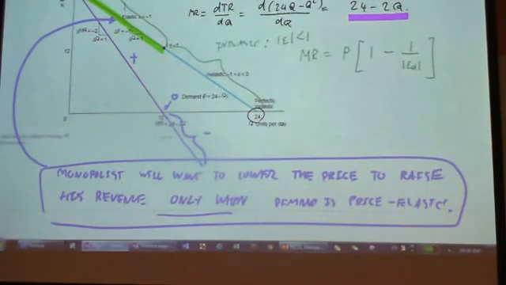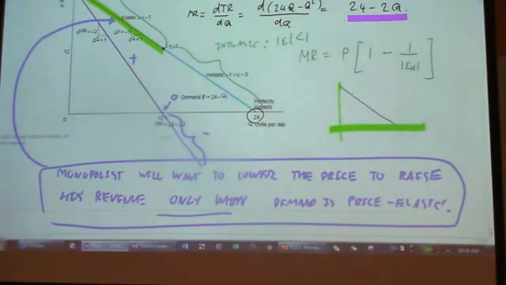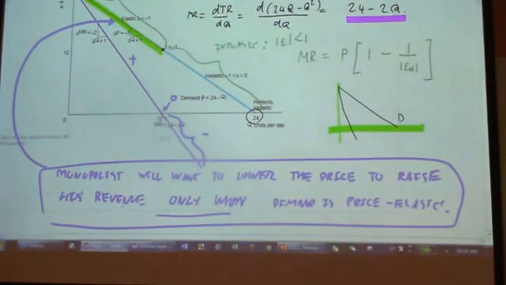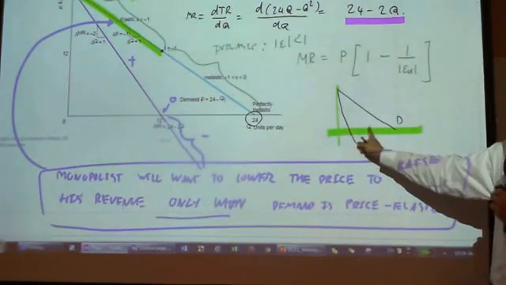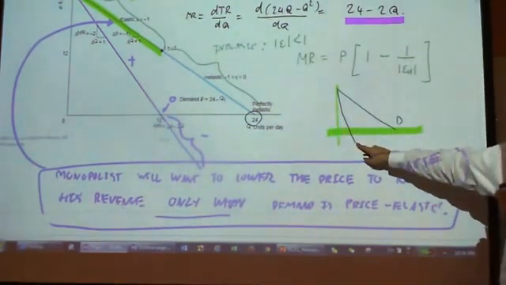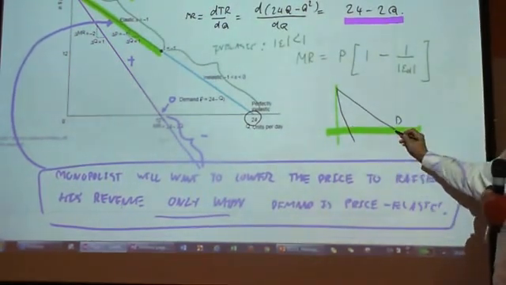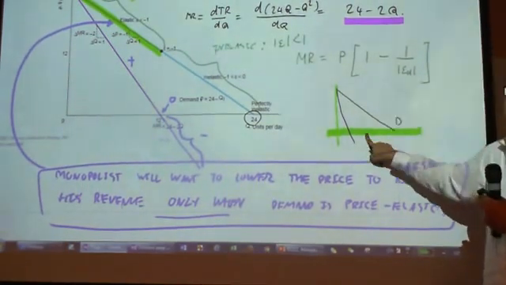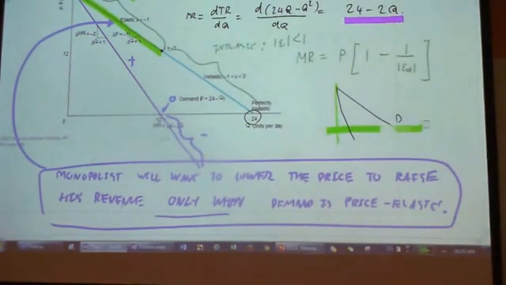So in the exam, when you do this curve, please do not do something like this. For example, this is a demand curve, and when you draw MR, you draw like this. It's illogical. As I told you, the slope of MR must be twice as steep as the demand curve. If this is 10, this must cut at 5. If this is 12, this must cut at 6. That's my message. Be careful here.